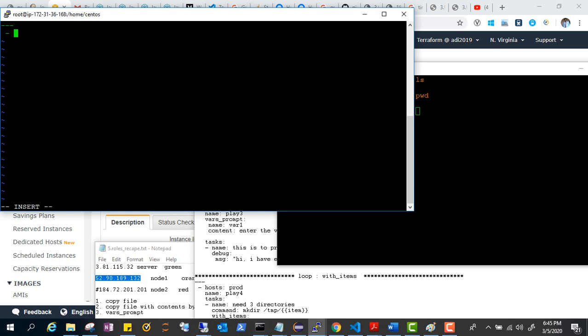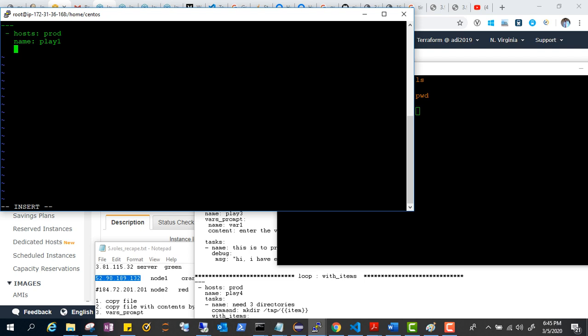So hosts: here we define all the node IPs which we have given in our host file and collected under one specific group, as we already did here, that is production. So go with prod, as I have given the name prod. This is my play 1. You can give any name, you don't need to give play 1 only. This is just for my remembering.